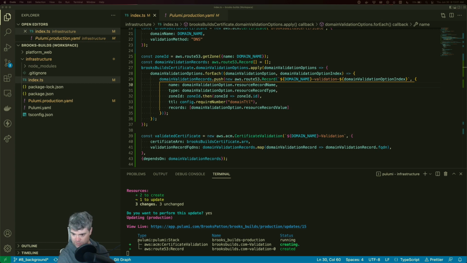I can actually double check that these got created correctly. Not well. A weird dot at the end, which I don't think is right.